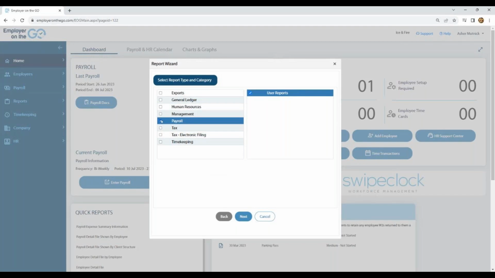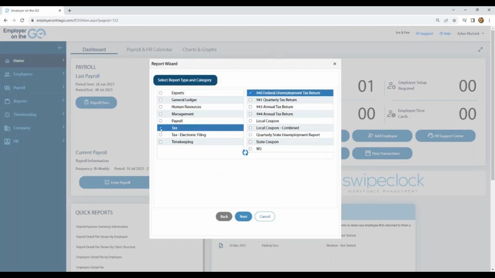If you have management, payroll is probably where the majority of your report categories would be. A lot of employee reports, deduction reports, your payroll register and a summary, and even a tax liability report is located here. If you have the ability for tax, I highly recommend not to run a 941 and save it and call it what was filed with the IRS.